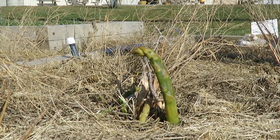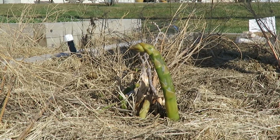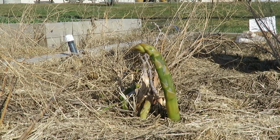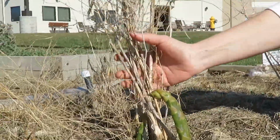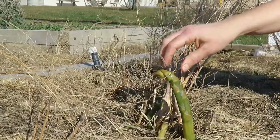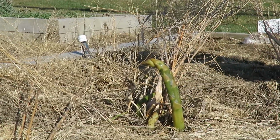Now we're gonna plant asparagus. These were planted 2 years ago. You can't pick them the first year. It takes a couple years before they're ready. But you can see last year's plant here. Now it's time that we pull those off and get rid of them, and the new shoots are ready to be picked.